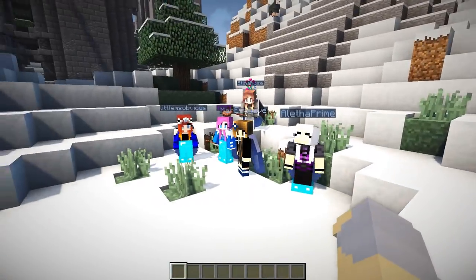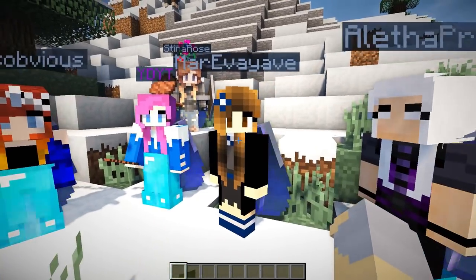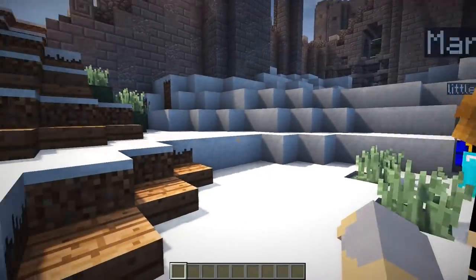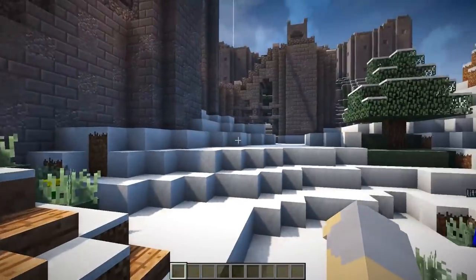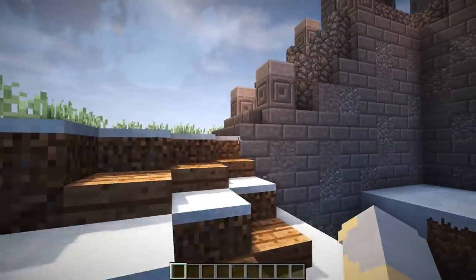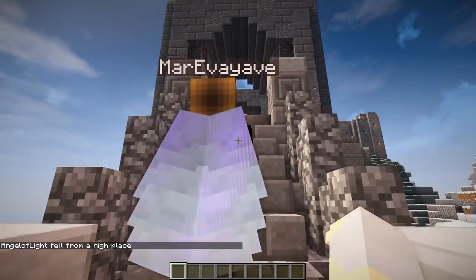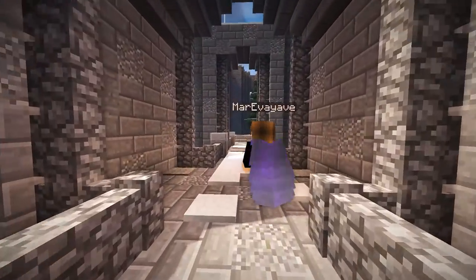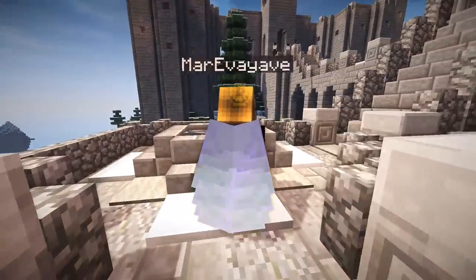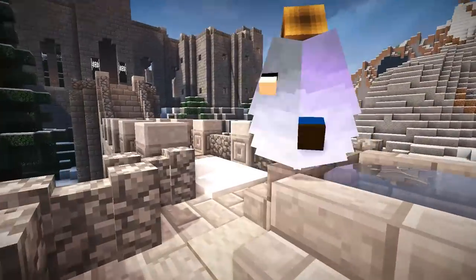All right, we're back to looking at bases, and we are starting with Mars Place. So what do we got? This is my rendition of the College of Winterhold for Skyrim. I would have done the village, but ran out of time. This is the entranceway. I would have put cracked stone brick in for the texture variation, but ran out of time again. Gotcha.